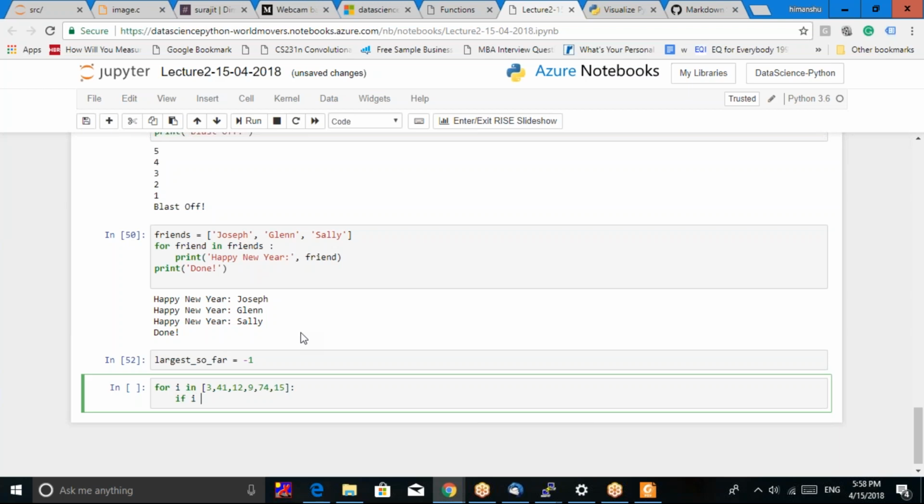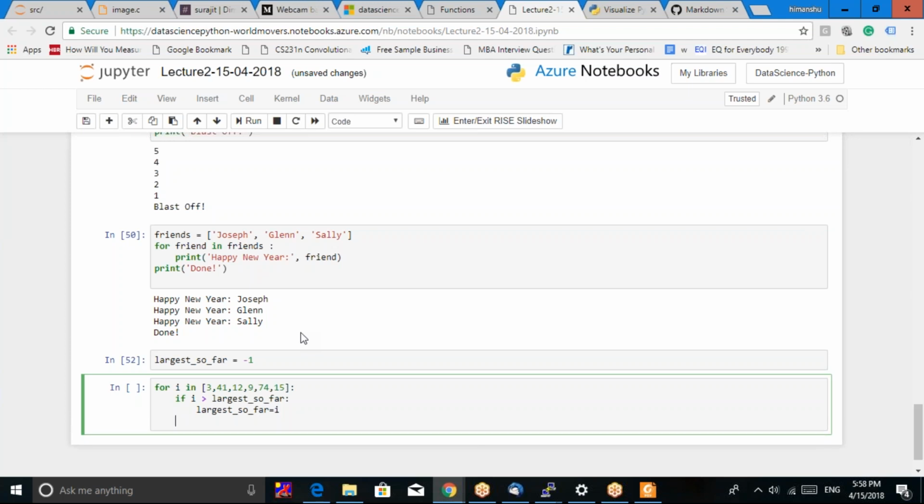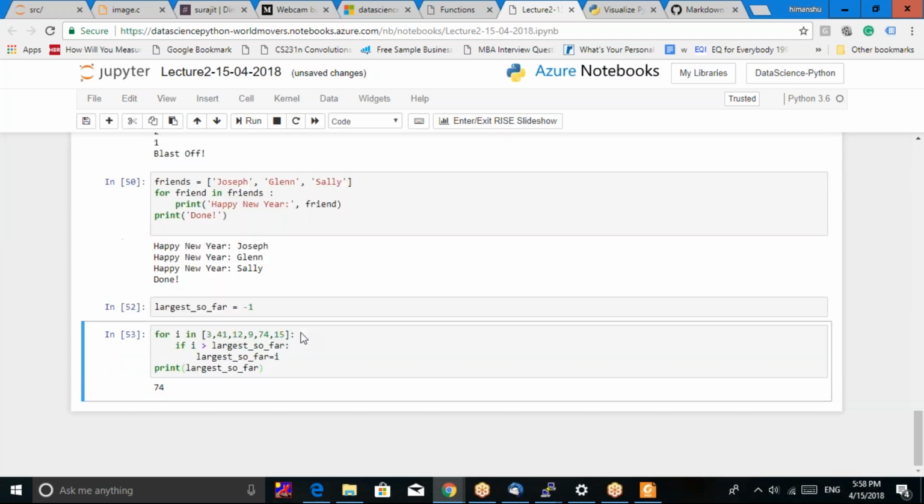If i is greater than largest so far, then what will I do? I'll assign i to largest so far, right? And then eventually I will print largest so far, and I will get 74.